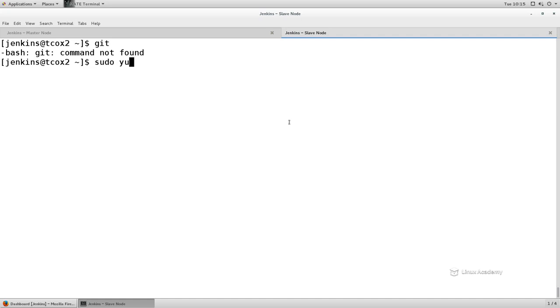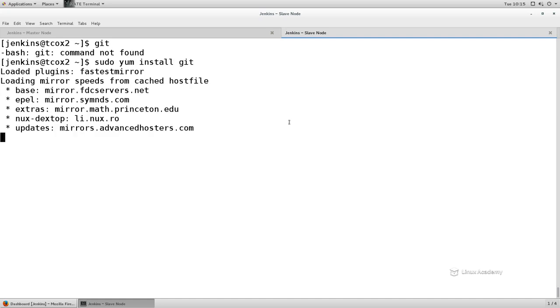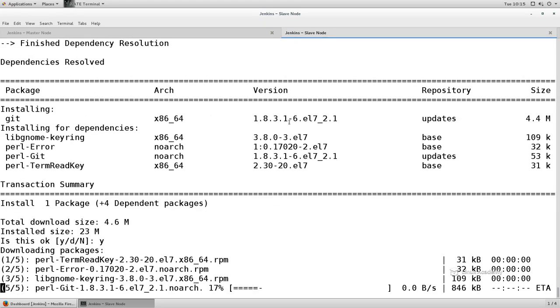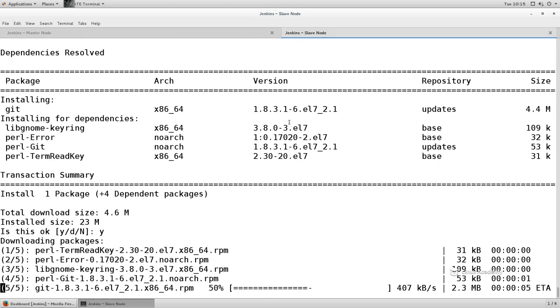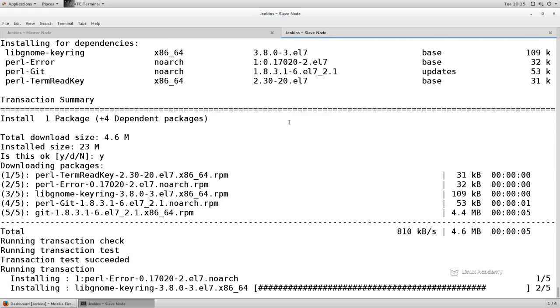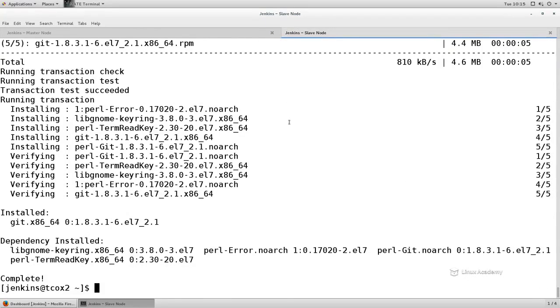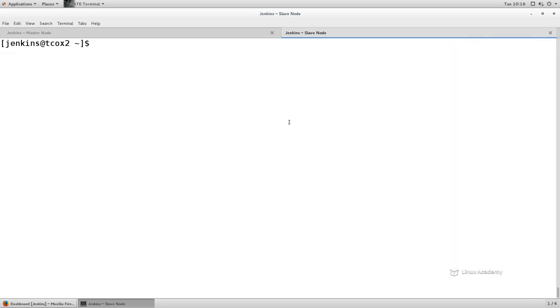We'll do a sudo yum install git. That way, if our slave node is called upon to do a build that requires Git, because we've configured the GitHub plugin, Git will be available for us to use. In this case, that's all we're going to install. There are plugins for Docker and Kubernetes and a number of other things, but we're just going to install Git.